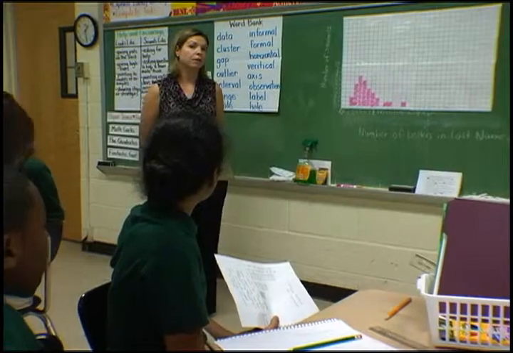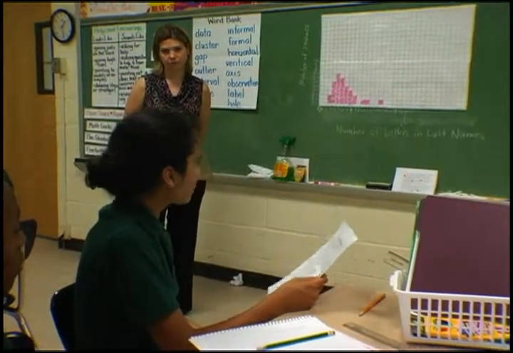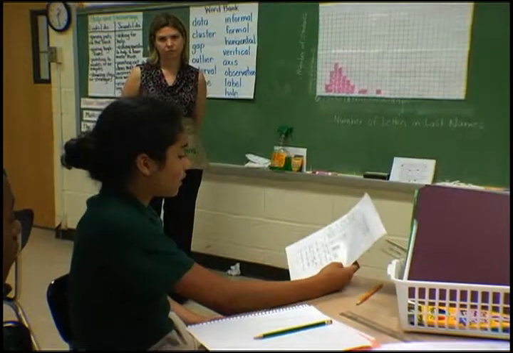And how did you know it was a bar graph? How did you know that you needed to make a bar graph? We knew it was a bar graph because it had categories to it. Like not just saying, oh, here's my answer and then I'm done. And it's more like explaining and telling how you got the answer or telling why you got this answer.